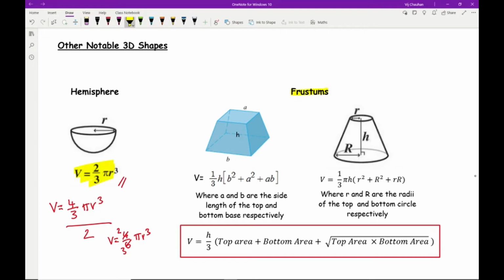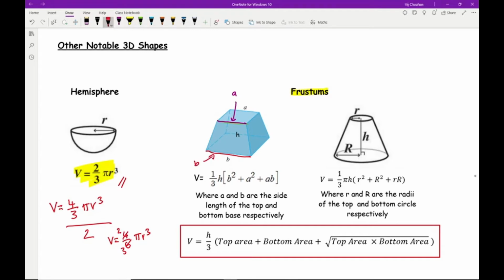Looking at this, here we've got V equals 1/3 and then h, which appears in both, and then we've got b squared. In this particular formula, b is just the length of the base. So that's this length here. It's not the area, it's just the length. And a is the length of the top. Let me pick a better colour, because that one's not the best to see. Let's go for this purple. So that there is a, and b is this length here.